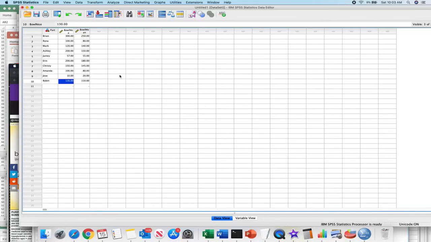Okay, so we're in SPSS, and we want to just run our data, get our descriptive statistics, get our p-values, get our t-scores, do all that stuff. That's the first step I do when solving one of these problems. And that's relatively easy. I entered the data. That's no big deal. I have Bolling nice, Bolling mean.